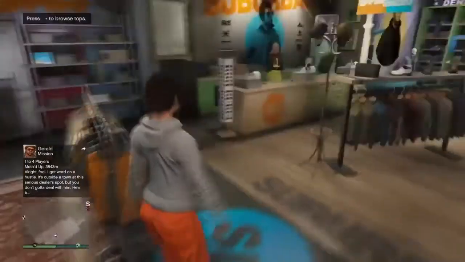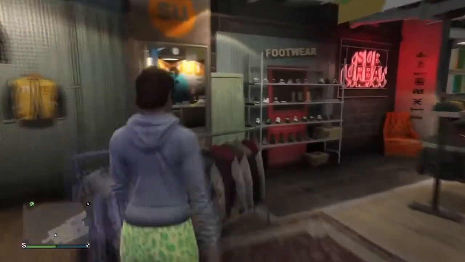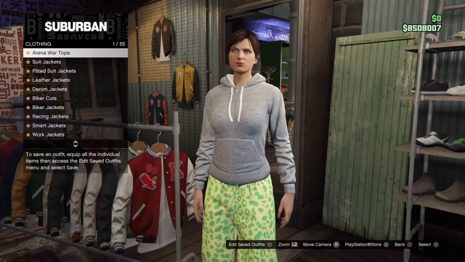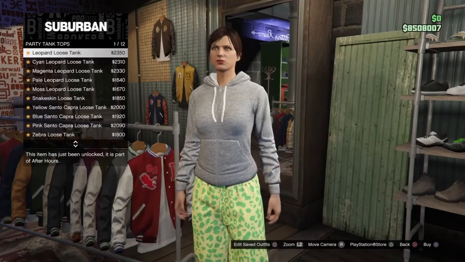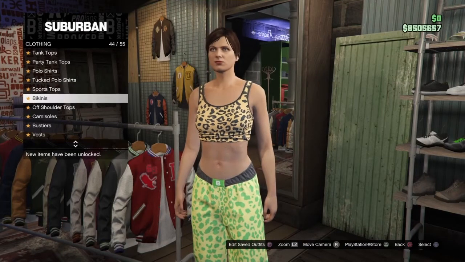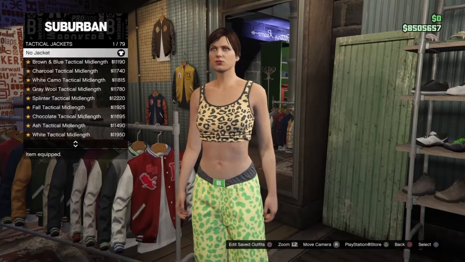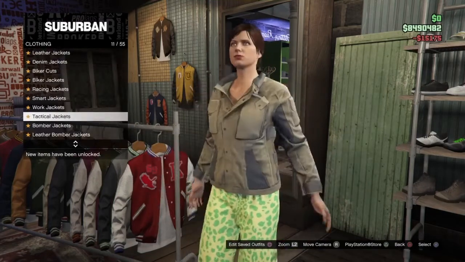First, you guys are going to want to head to the pants section of the store you are at, and then go to sports pants and purchase the spotted muscle pants. Then go to tops, party tank tops, and purchase the Leonard Loose tank. Then also purchase a tactical jacket, the khaki tactical blousin, the last option. And then to finish it off in tops, put your crew emblem on the back.